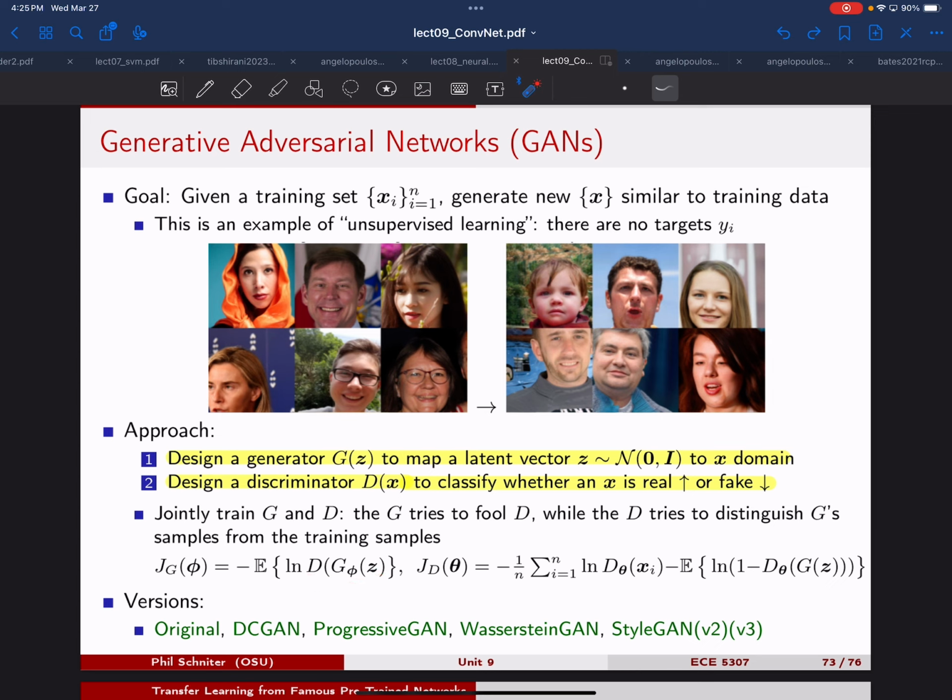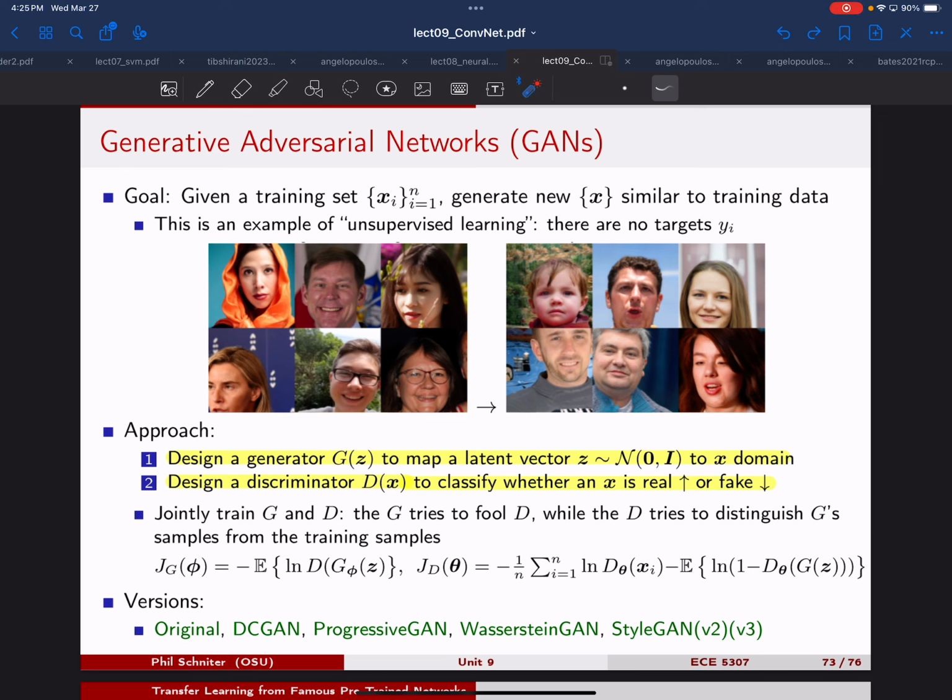From the generator's perspective, it wants the discriminator to output a large number because it wants the discriminator to think that this is a real face, not something that this generator generated. And so it wants this to be large, so that means the log is also large. But because this is a cost, we'll put a minus sign on it because we want to minimize the cost, or maximize this. So that's the generator's objective. It's trying to maximize this.